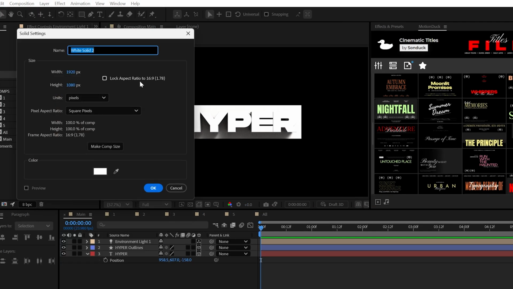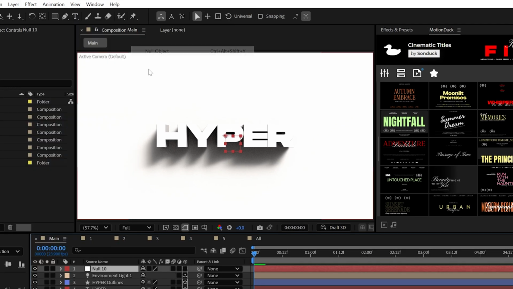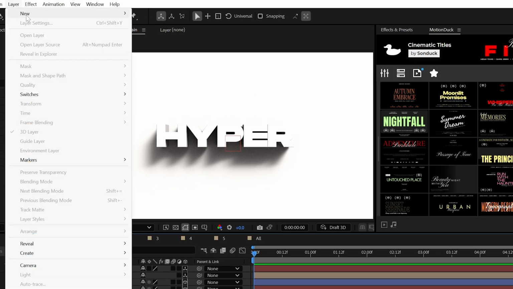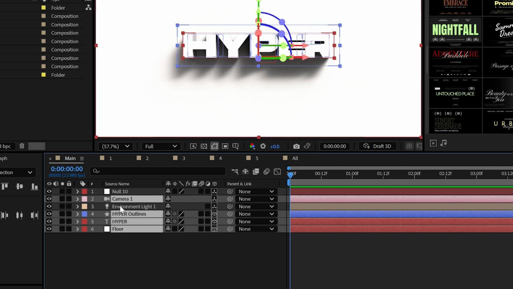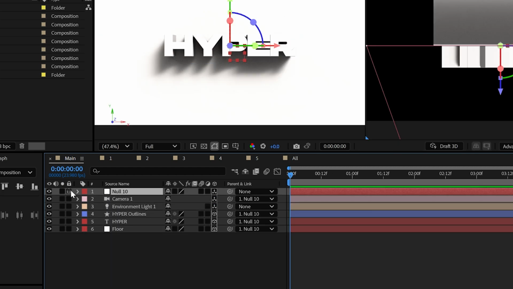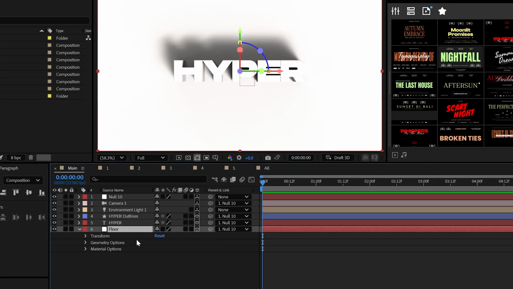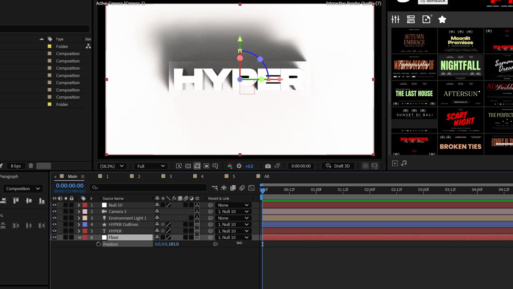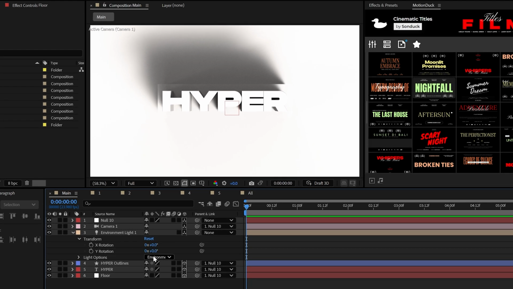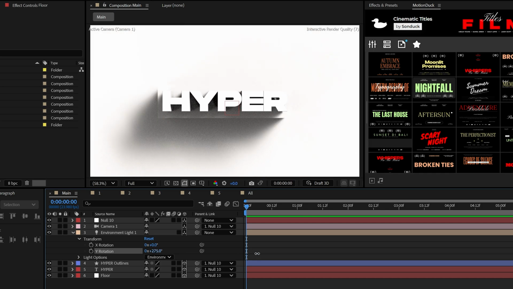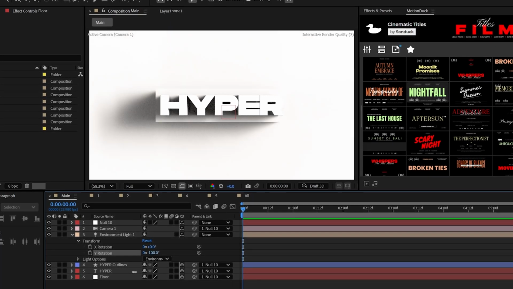So create a white solid layer, make it 3D, then create a null object, make it 3D, then create a camera, the 50mm preset will do, parent everything except for the light to that null object, and set the X rotation to negative 90 degrees. While we're here, lower the Z position of the floor and increase the scale like it's no one's business. So we did all this for one reason, so we can animate or adjust the Y rotation of the light to have the shadows spin correctly around the title. The things we do for the love of motion graphics.